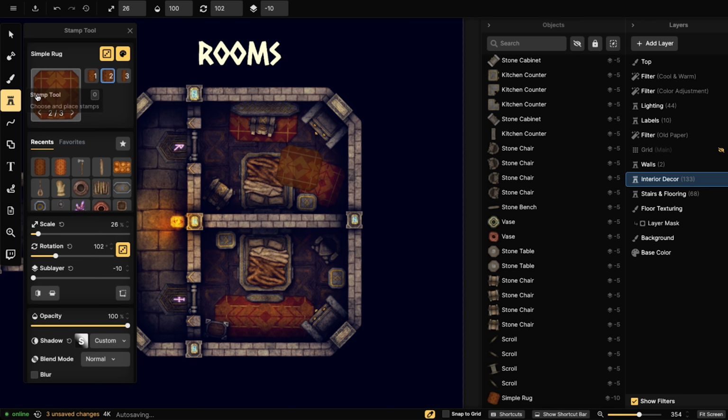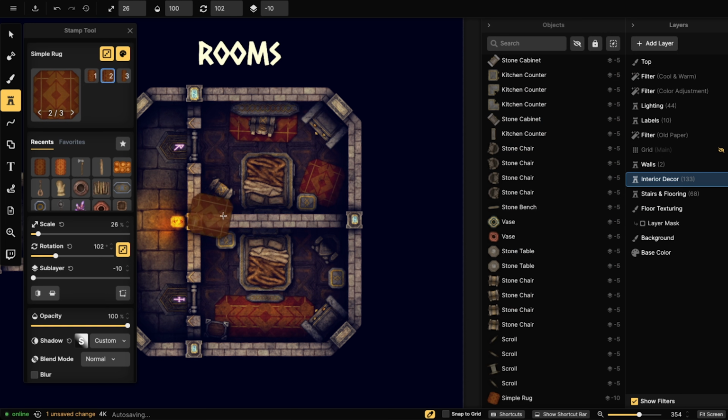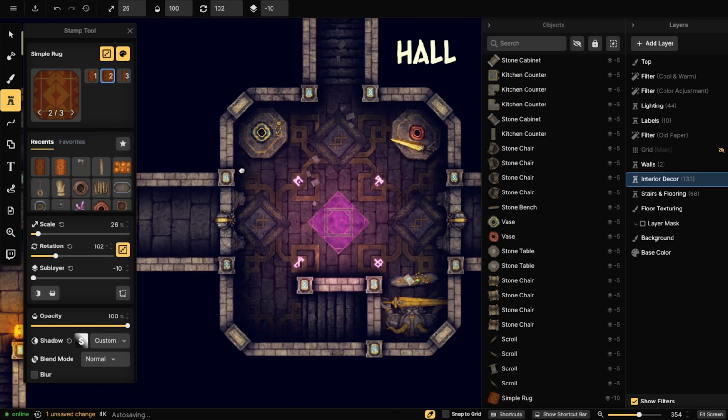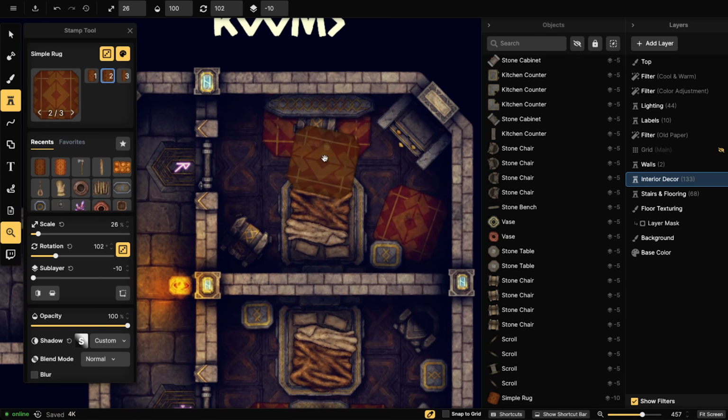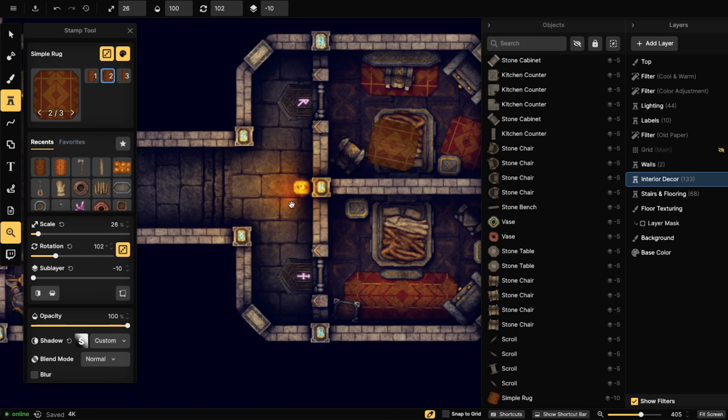That also looks good. I'm not sure if there are any other rugs. I think those are the only ones. Oh, this one right here. Why don't we take those fancier rugs and place them over here and in here? And you'll notice also that these are kind of a warmer color while the floor below is a cooler color. I think that helps to create contrast quite a bit.